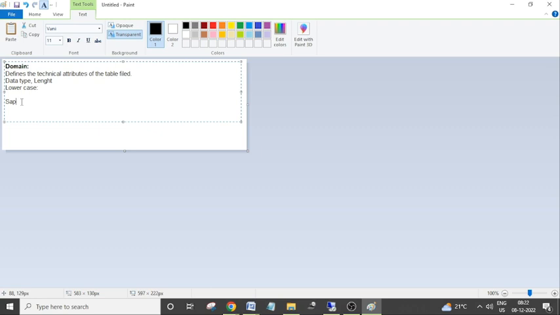Selecting the lowercase option doesn't mean it will convert data into lowercase; it will take it as it is. If you enter uppercase, it accepts uppercase. If you enter lowercase, it accepts lowercase. It won't convert. But what is the default behavior? It will convert everything into uppercase if you don't select the lowercase option.